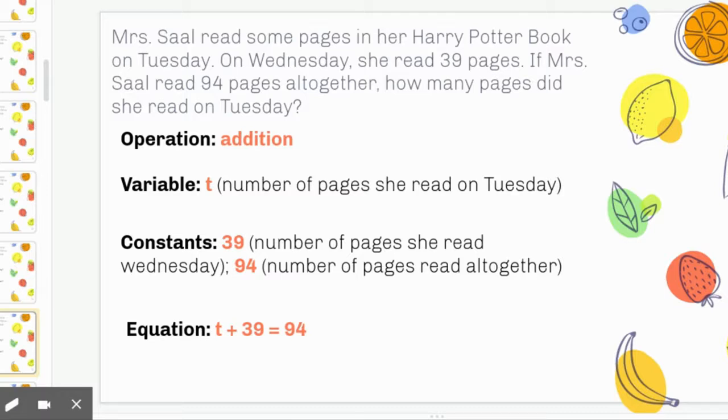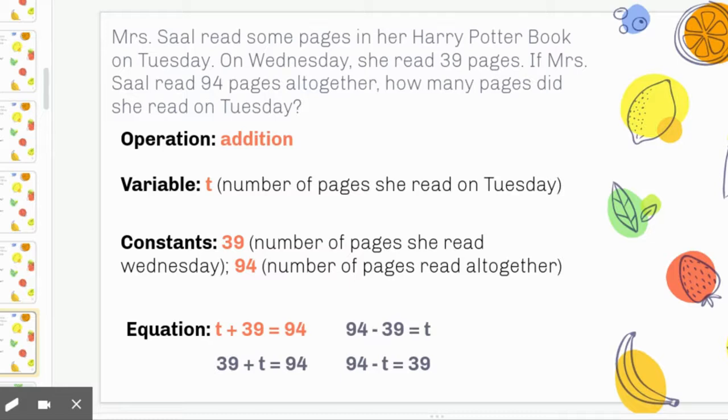So we would write it in this order because this is the situation in the problem. However, this is not the only correct answer. This is the best answer, the best equation to represent what's going on in this problem. But as you've learned in the past, there are such things called fact families. And fact families mean that you can write 3 other equations that go along with this. And that is 39 plus t equals 94. And then you can take 94 and 39 and subtract them and get t. And you can take 94 minus t equals 39.